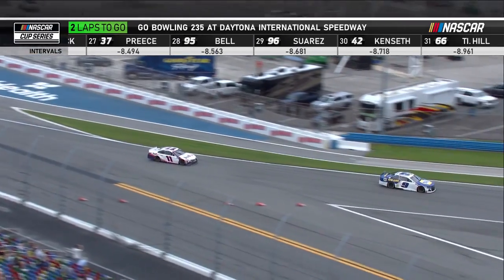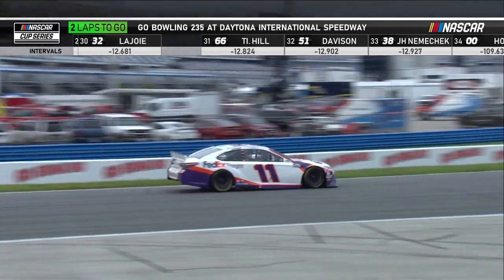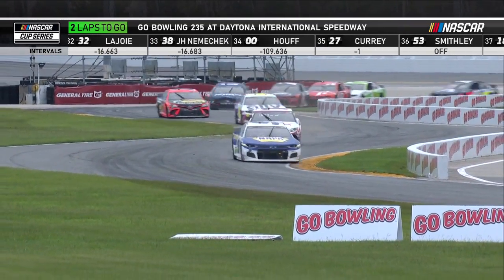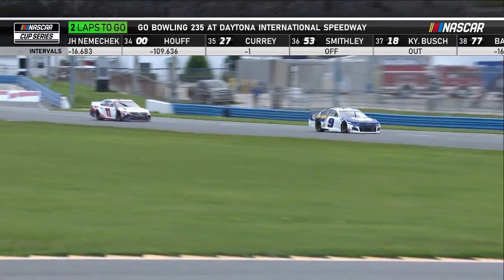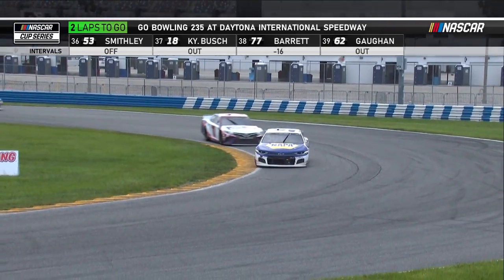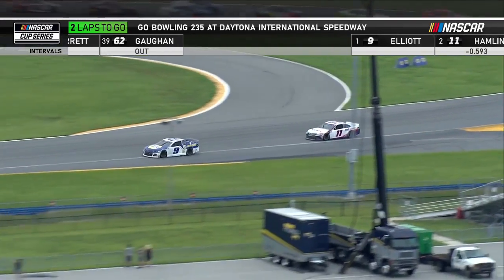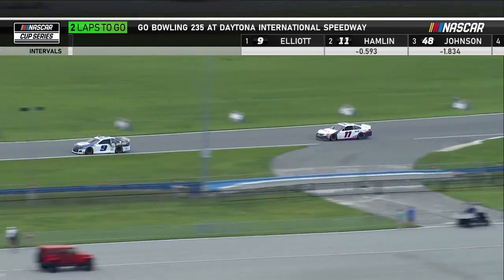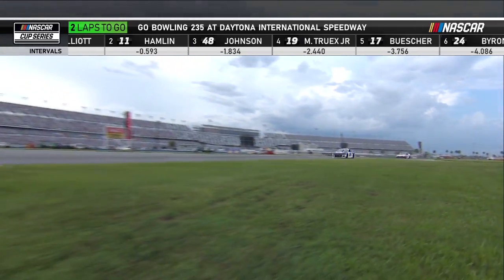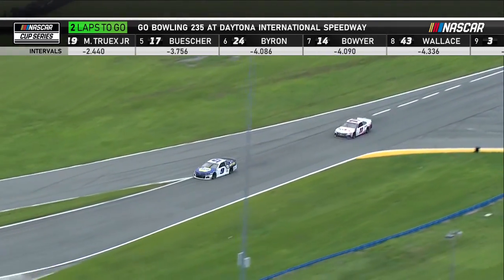Chase enters really low. Yeah, that was a major difference between the two drivers' approach to turn 1. One way low, one much higher. Kind of has to hurt the exit on the 9 car, but entering turn 3 here. And both those guys do a really good job getting down to the bottom of the corner. The biggest threat right now is overdriving the entry of the corner. There's so much speed to be had by driving into the corners on road courses deeper. Just waiting on one of these guys to slip a tire, lock up a tire.